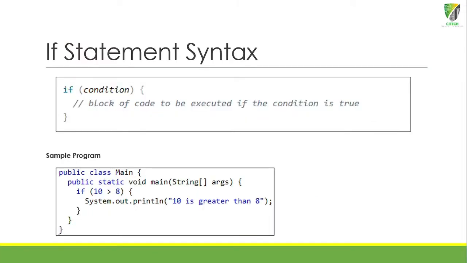So how do we code the if statement? First we need to type if. And sa loob ng braces is the condition. And after that, opening curly brace and closing curly brace. Sa loob naman ng curly brace natin, dito natin ilalagay yung statement or block of code na gusto natin i-execute if the condition is true.